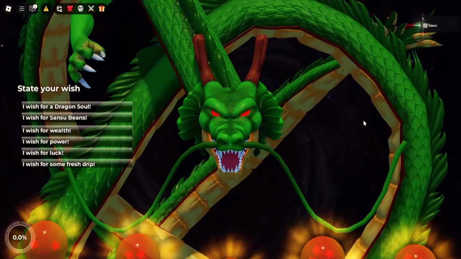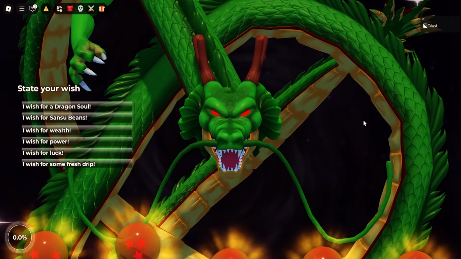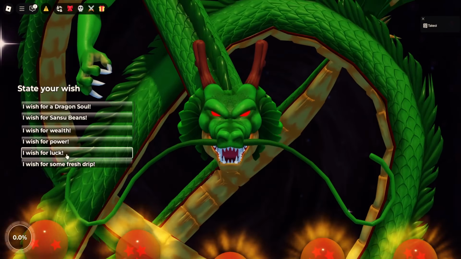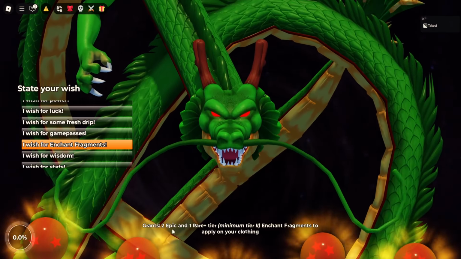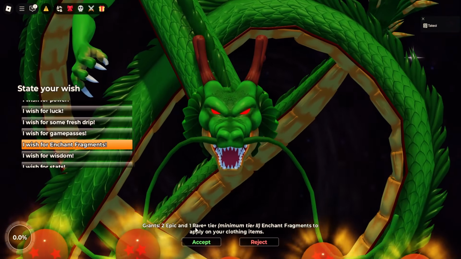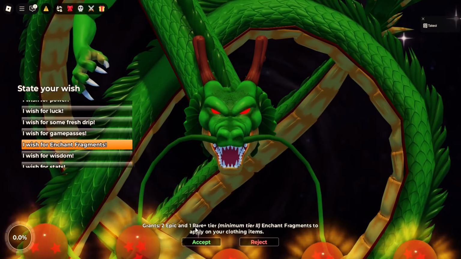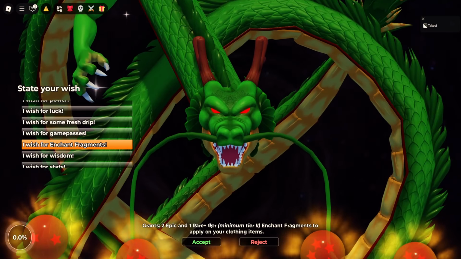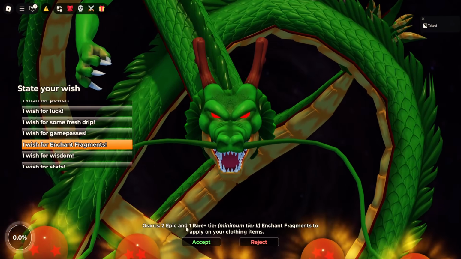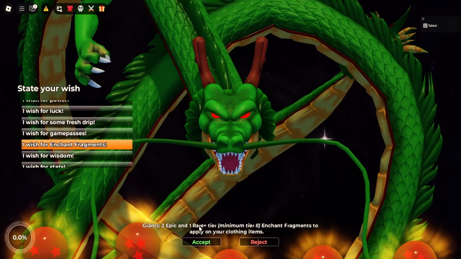Now you guys might be wondering, what's a level 2? What do you mean by level 2? What I mean by that, or tier really, is if you click on I wish for enchantment fragments, he will grant you 2 epic and 1 rare. Now it's not just 2 epics and 1 rare, it's actually 2 epics and a potential for a legendary. Where it says 1 rare plus right here, there's a chance for that 1 rare plus to be a legendary.